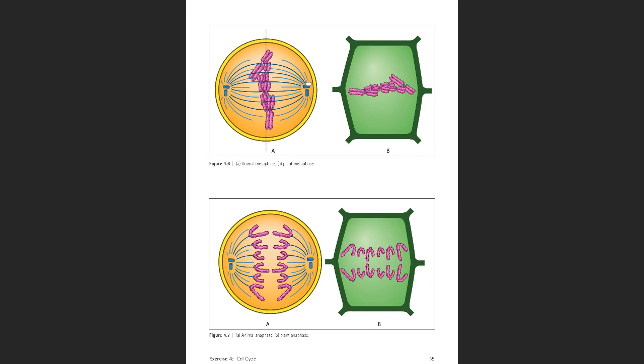This is an animal cell, again, not only the geometric form but also the presence of the centrioles. This is a plant cell. This is a very typical plant cell, and this dark green over here is your cell wall, all right? And you see that the nuclear envelope is completely gone, guys. Did you notice that? Completely gone. It's not there anymore.